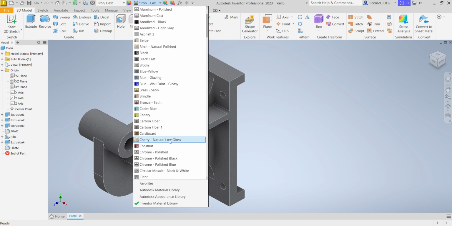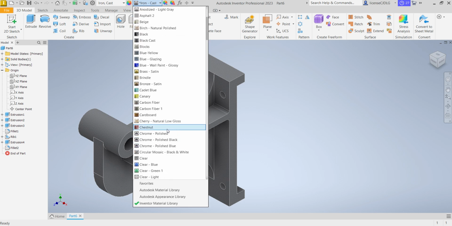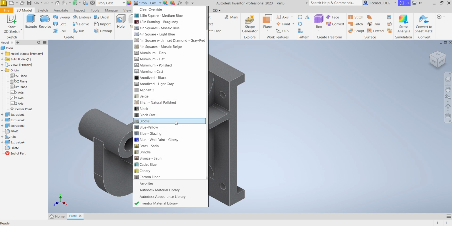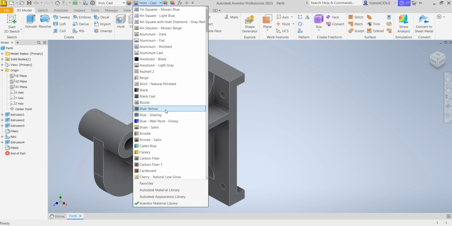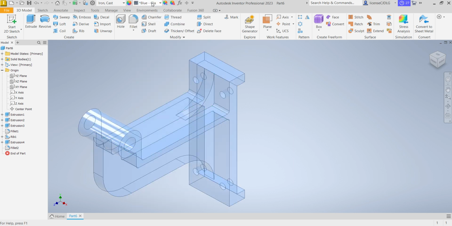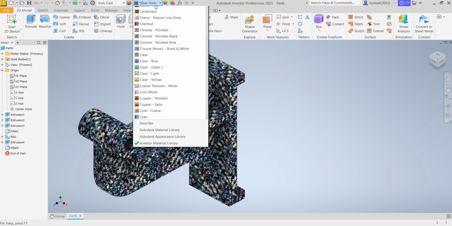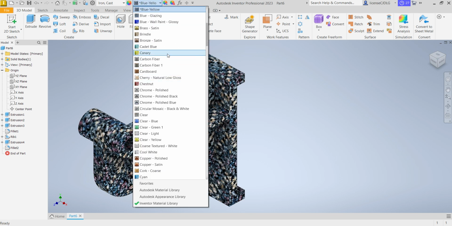And also as per your requirement, you can assign material and finishes here in the Inventor library. Like this, finishes will change.